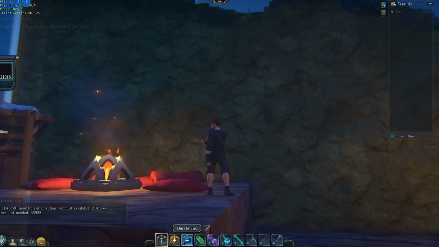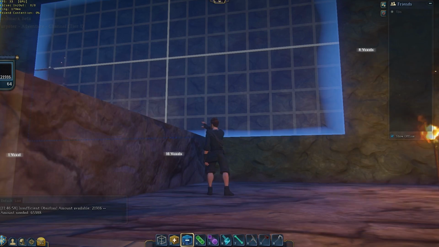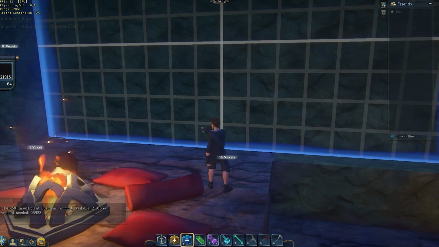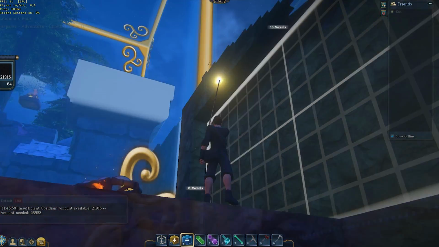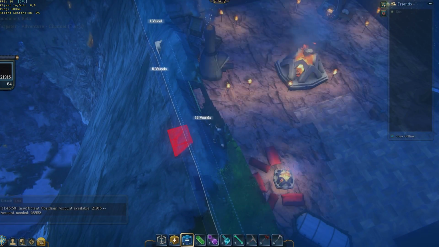Now, what I could do again is scale up my select tool. I could select all of that, and then I can just delete it. I could move my selection back, and I could delete that again. I could expand my selection. So pressing E uses my grapple hook, and the grapple hook is fantastic for just, instead of nerd polling, you can just use your grapple hook.